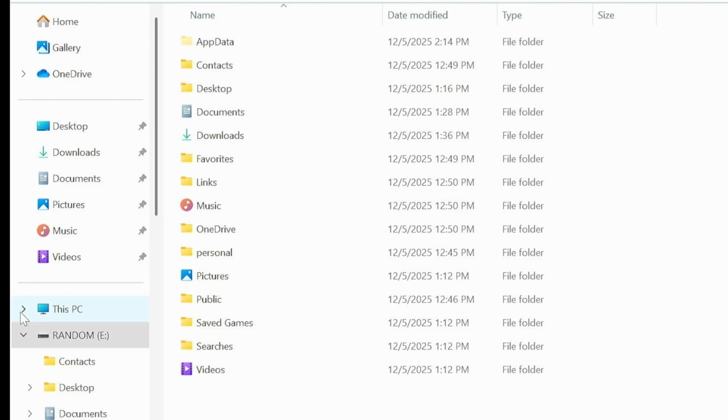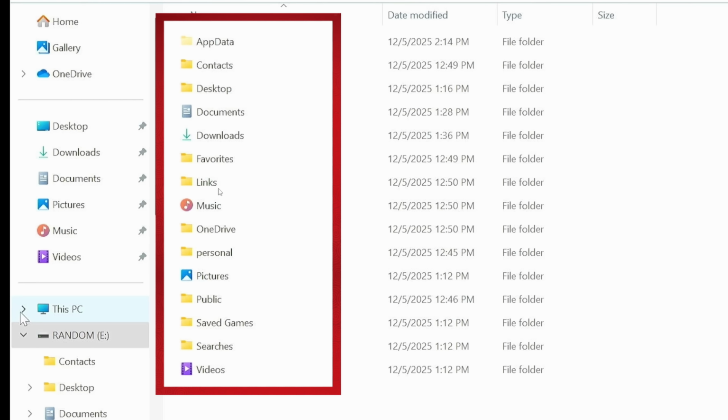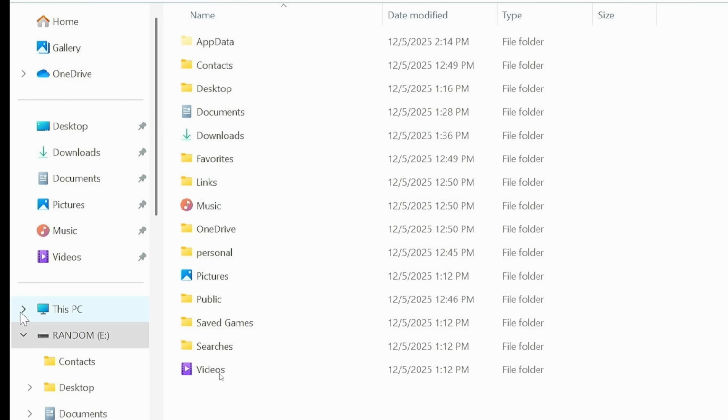So I've got my new machine set up here. As you can see, I've got it plugged in and it's drive E. And as you can also see, there are all the folders that I have backed up that I copied from the other machine onto this one, including that app data folder. And again, 100% optional. You don't necessarily have to have it. I just always do it as a matter of habit. But again, the most important ones are the desktop, documents, downloads, favorites, music, OneDrive personal, pictures, and searches. And also, as you can see here, I've got my public folder, and I'll show you how to grab this one.